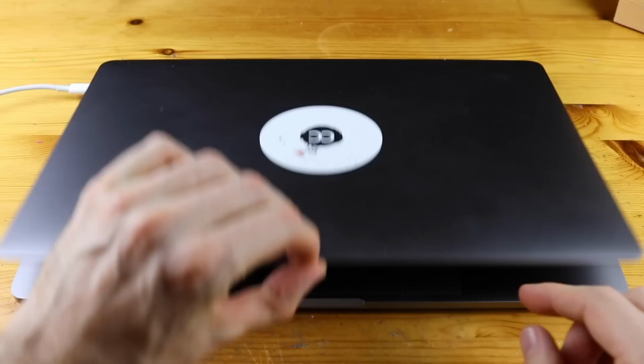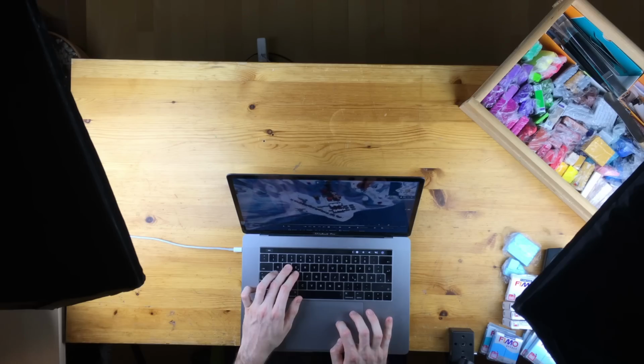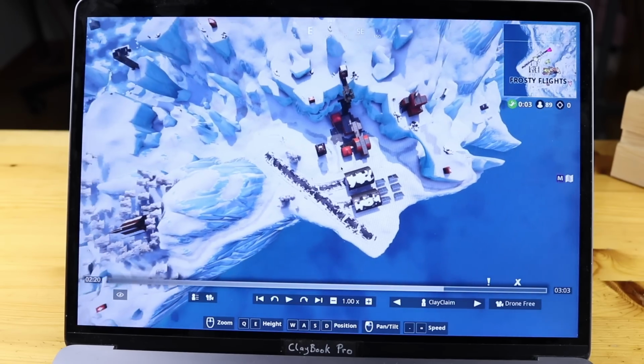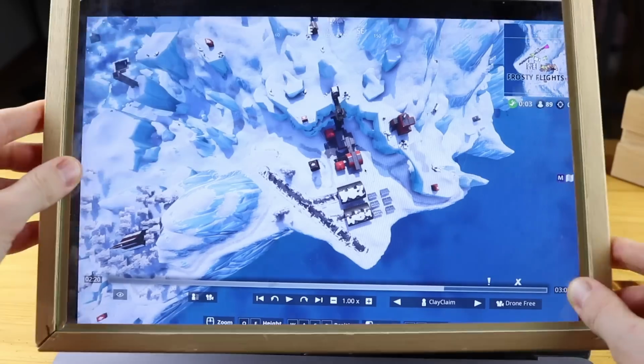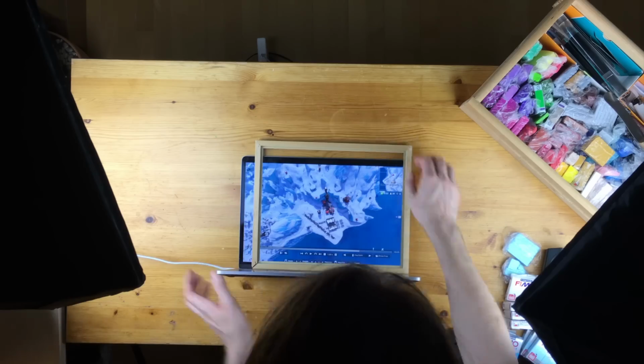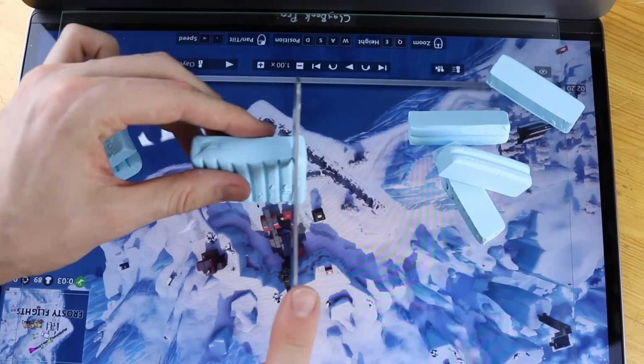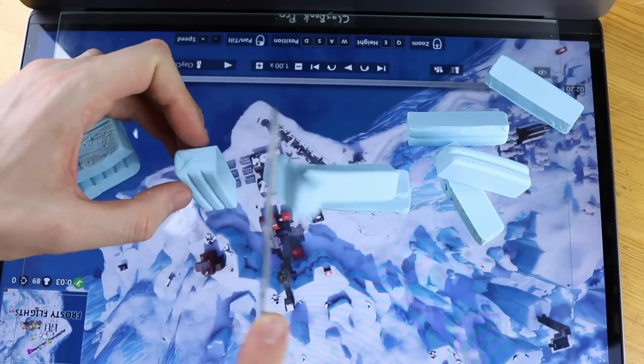Welcome guys to another map tutorial from Fortnite. You know that with Season 7 there came a lot of map changes. This is Frosty Flights, and this is an old frame I'm using with the glass. And also Happy Hamlet. Both are equally asked for, I would say, by the community in all the comments.